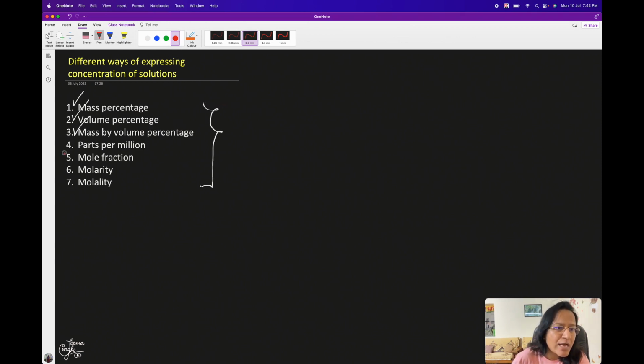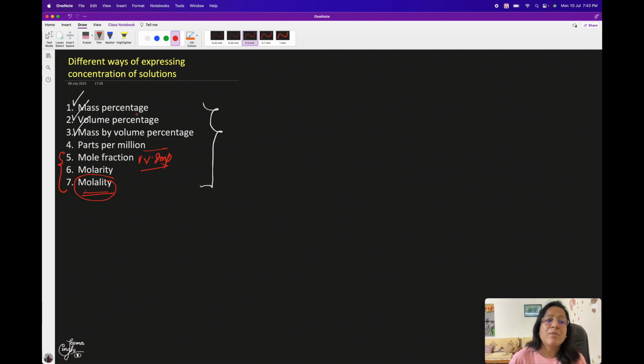You have to have these 3 on your fingertips when you are solving numericals of this chapter, as well as for your practicals also. Mole fraction is very, very important. I'm not saying that because you'll have a direct question for mole fraction, but the concept or the formula that you learn here will be utilized further down in the chapter, and you will see that. Similarly, molality. When you study colligative properties, in all the colligative properties we are going to study this term called molality. So all these ways of expressing concentration are important, especially mole fraction, molarity, and molality, right?